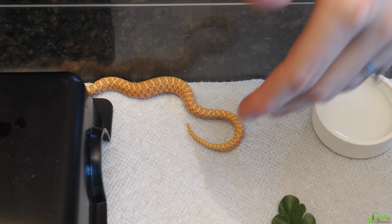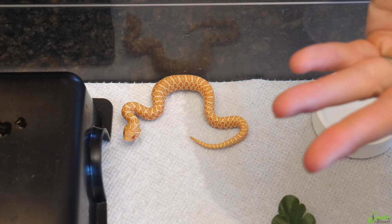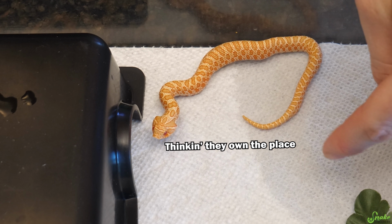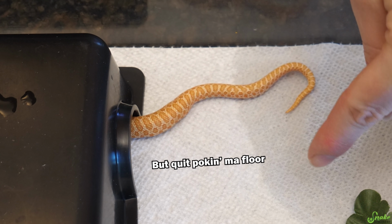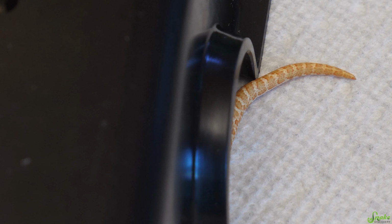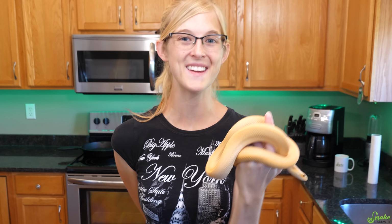And one more reason why we do paper towels for hatchlings, and if you're breeding snakes, you might want to consider it too, is because then if they drag the pinky around, they don't stick it to aspen or their substrate, because for a tiny snake, a piece of aspen is a lot bigger in comparison to their body than it is for an adult. So there are a few of our newly hatched baby snakes of 2020 eating for you.